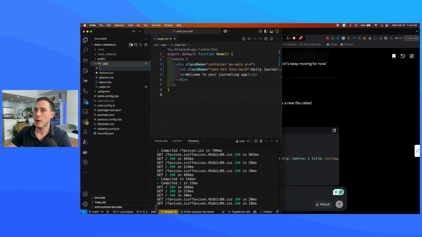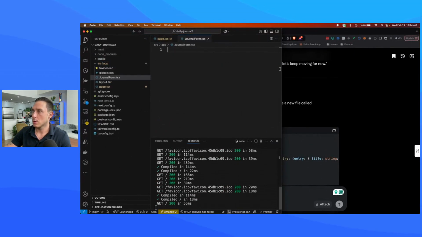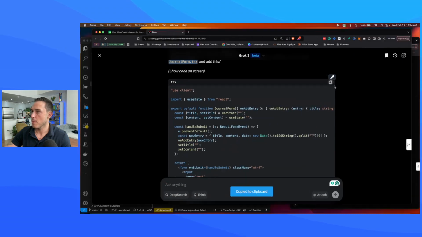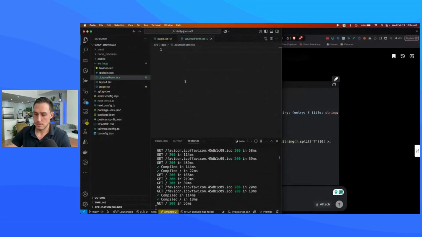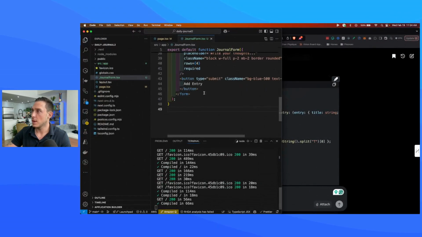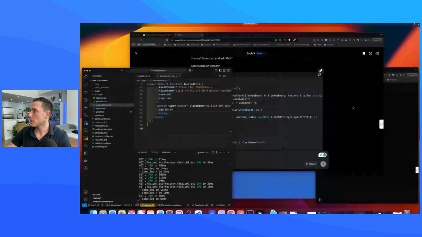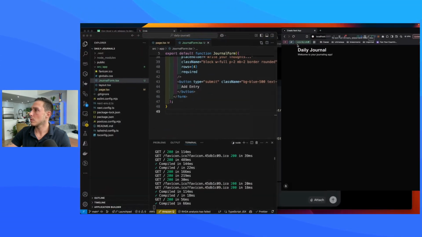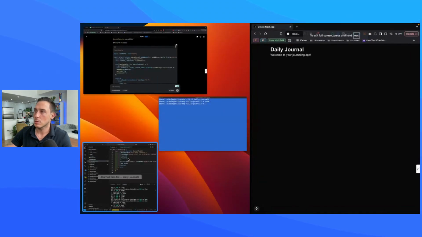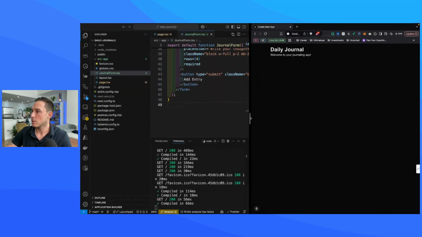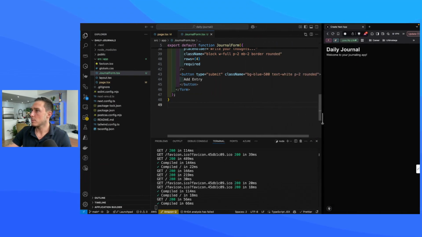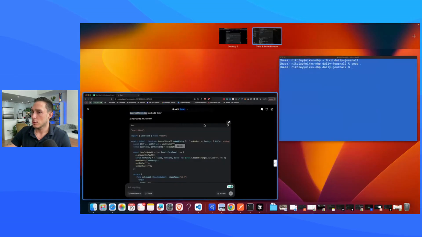In here, we're adding a new file, journal form, and let's drop some content in there. Save that. Let me do one thing, and tile that so they're stuck together. There's my daily journal. So far, so good.